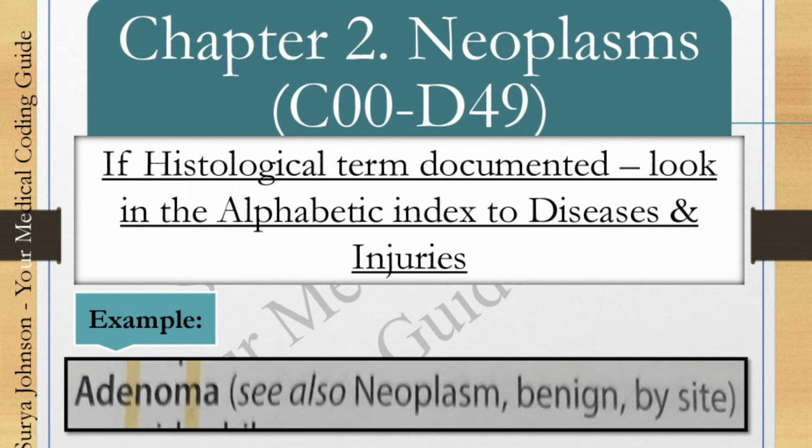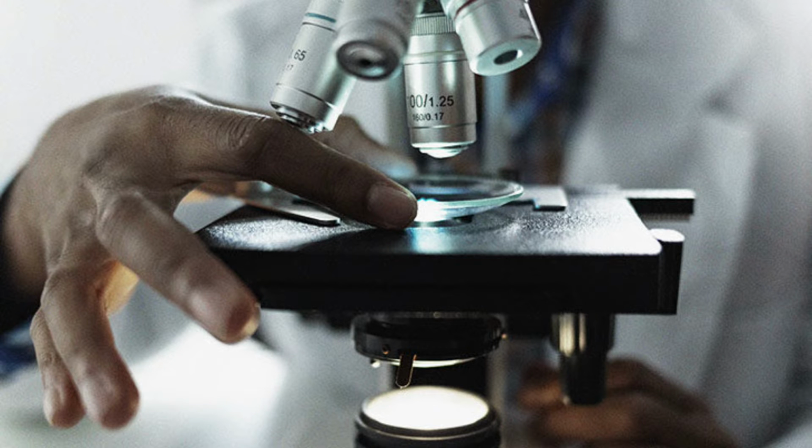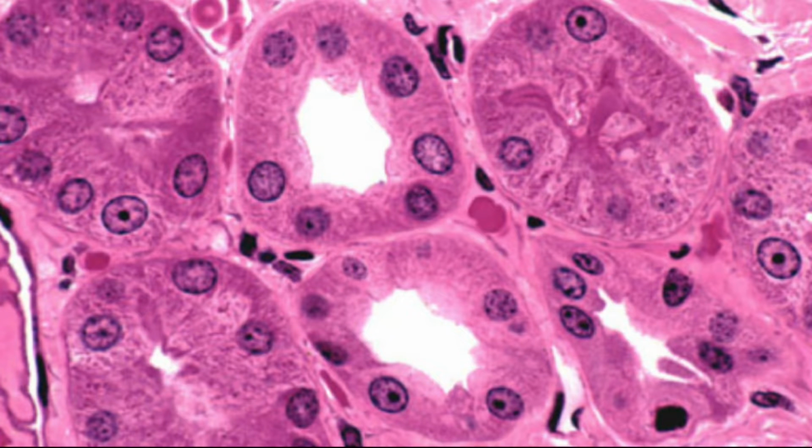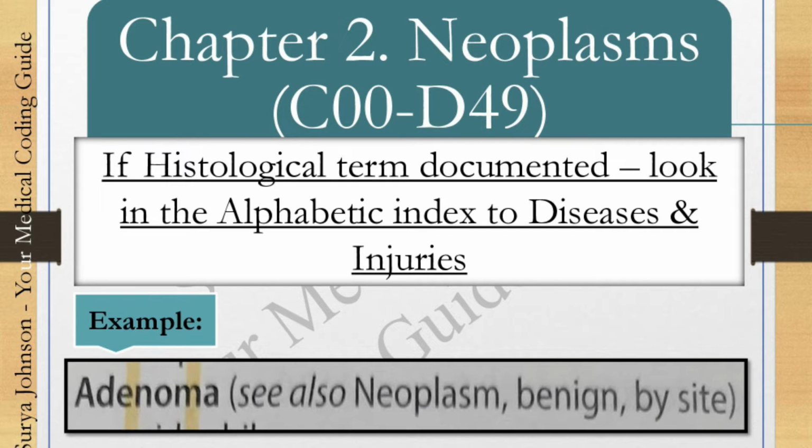In some scenarios, the histological terms will be different, and you cannot find out whether it is benign or malignant or uncertain behavior or whatever it is. Histology means the tissue has been sampled, biopsied and processed in the lab, and then the microscopic structure of the tissue is studied. After that, they derive what kind of neoplasm it is. Sometimes it will be in these terms, for example, adenoma. If you find these terms, you cannot understand whether it is benign or malignant or whatever it is.